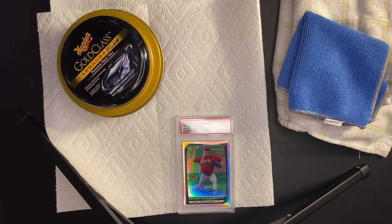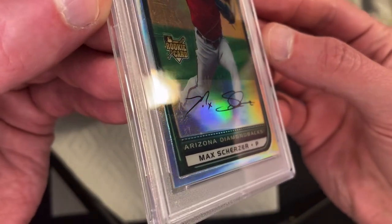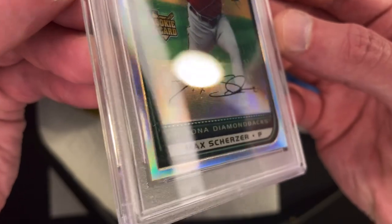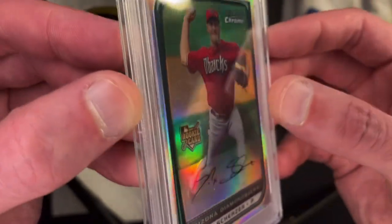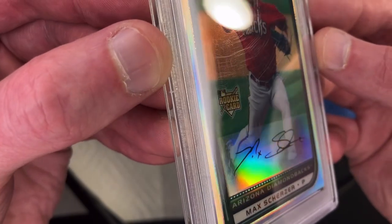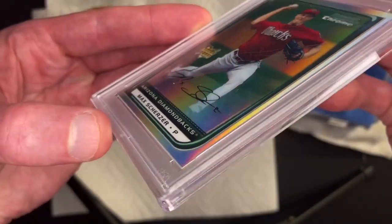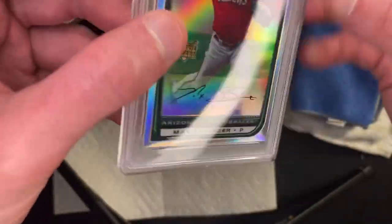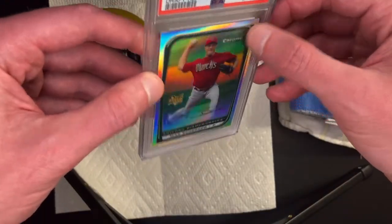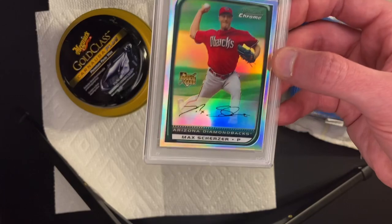Welcome back to Al's Slab Care. This is a pretty simple process. Let me just try to show you what I see on this in terms of the superficial scratches. They may be hard to see on my camera here, but around the Max Scherzer signature there's some light scratches on the case, and up around his jersey there's some kind of wispy little scratches across the case. Nothing too major, nothing too deep, but there's enough little surface scratches on this PSA case that this is one I would definitely want to polish up. I figured I might as well just make a video doing it because I do this pretty often — whenever I get a case in the mail from an eBay listing or something, even if it's minor wispy scratches on a slab, it always makes it look better.